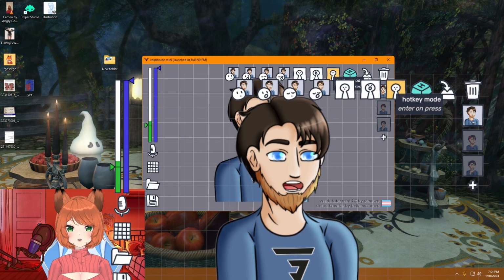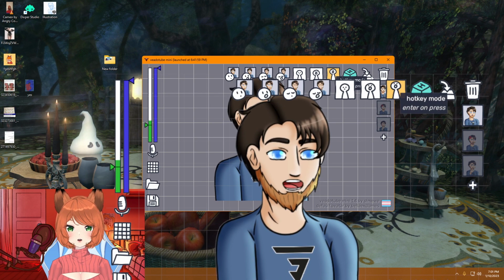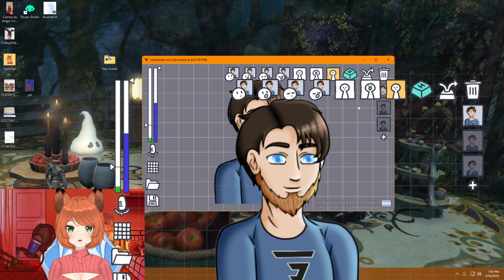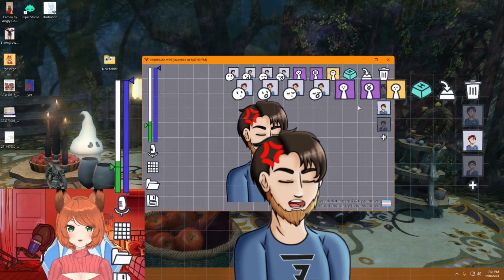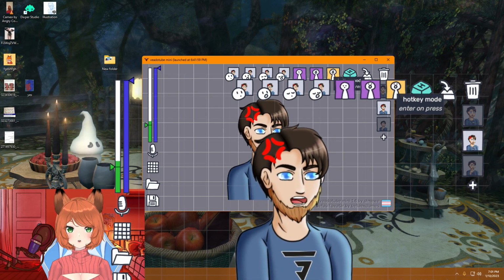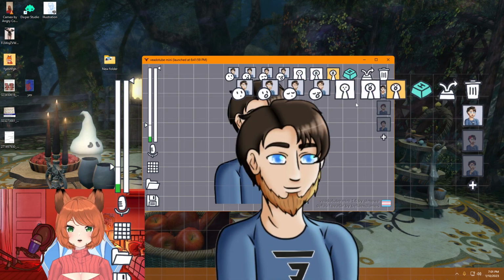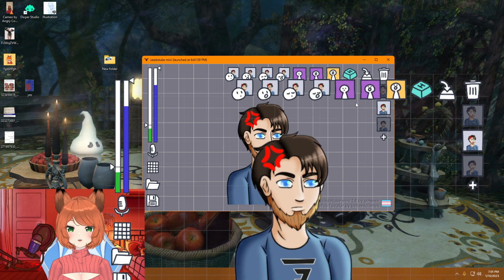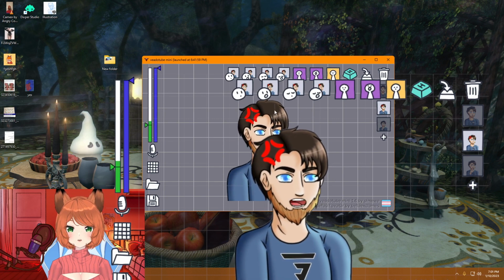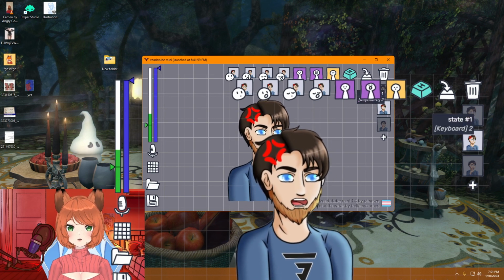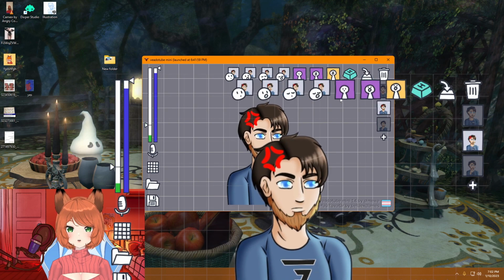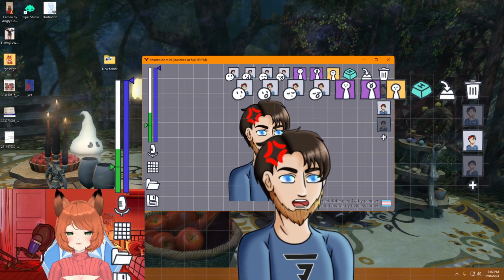And also on here, if you go into hotkey mode and you swap to angry, and then you go to swap back to normal, which is in hotkey mode, once you unclick the hotkey, it goes back to whatever it was last on, in this case being angry. So I have to hold down the 2 button in order to stay in normal mode, and whenever I let go, it goes straight back to angry mode.